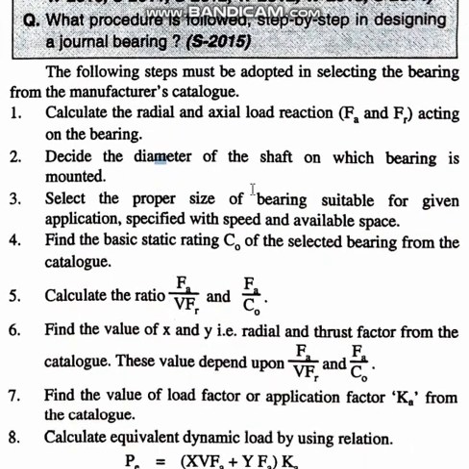Now decide the diameter of the shaft on which the bearing is mounted. The shaft diameter depends upon how much torque, how much bending moment, and how much axial thrust is coming. Though we have not seen axial thrust problems in designing shafts, in real life applications you have to consider the axial loads also, and then find out the diameter of the shaft. This is the second step.